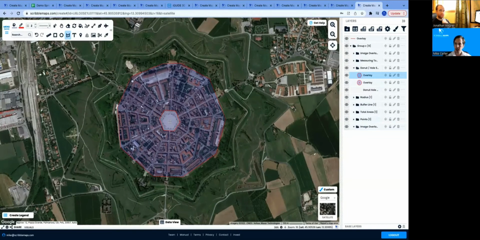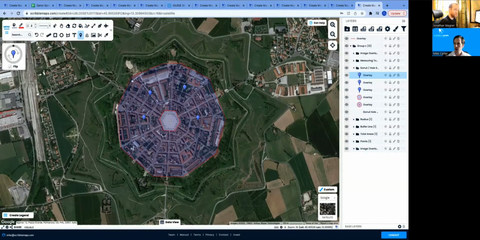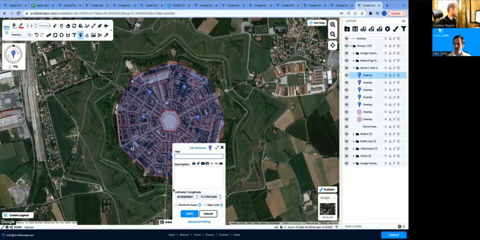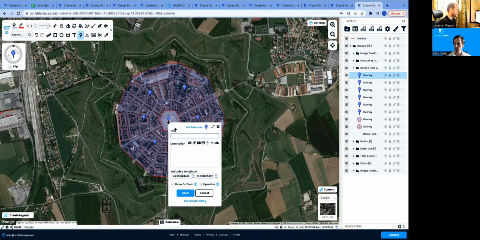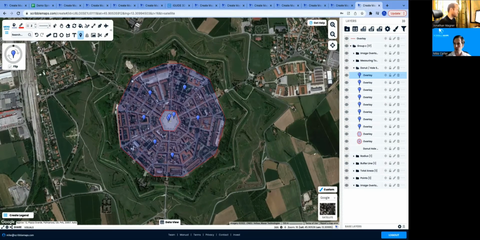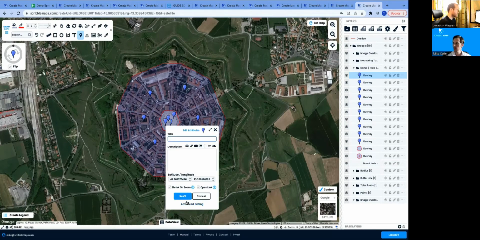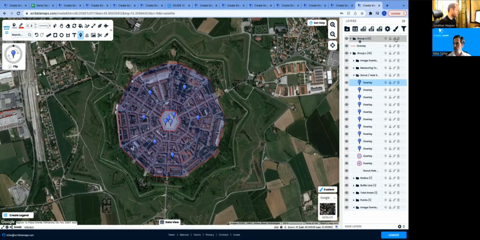This is a great use case for filtering, again, within polygons, which we can also do if I were to put, say, markers in here. And then put markers in another area. I can move them from folder to folder. So if I would go to the top right-hand corner and I were to go to zone 1, and then we will call this area down here also zone 1.